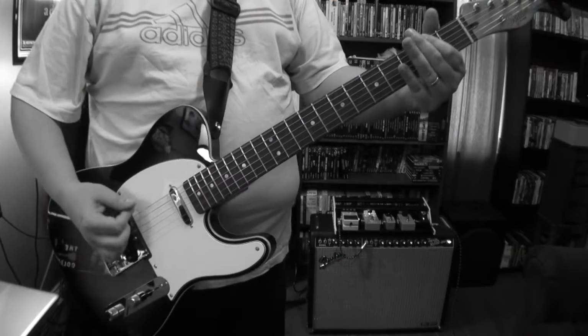I mean, Telecasters have quirks too. The necks can be a little wonky. Things just can be a little off. But I don't know. There's just a sound to a Telecaster, a bite to a Telecaster that I've grown to like.